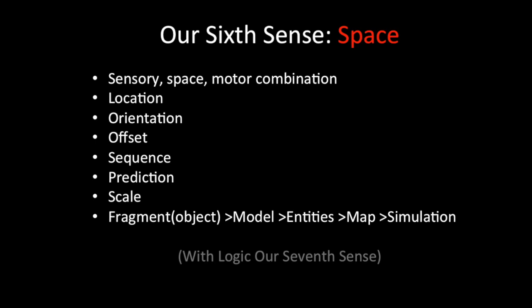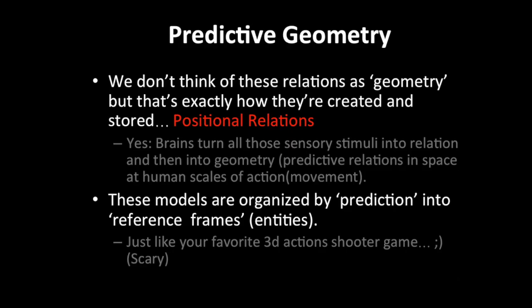So we're going to see geometry show up in our language the same way we've just strangely seen triangles and hexagons and distances show up in our sense perception, and just as we've strangely seen that our sensory world is always calculating and combining location and time and space along with everything, even the curve of a coffee cup. And we don't think of these things as geometry, but they are. They're stored as positional relations, and they're organized by predictions into reference frames, entities.